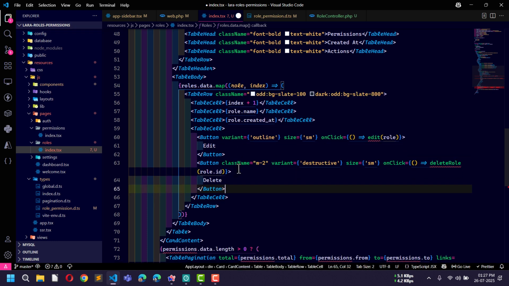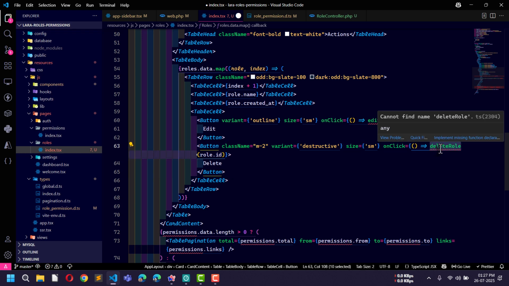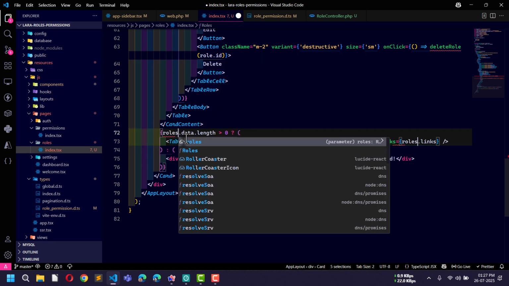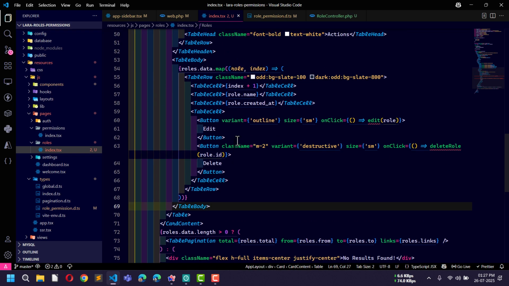Okay, and delete role, we need to define this one, and here just select all the permission and just use roles. Okay, roles.